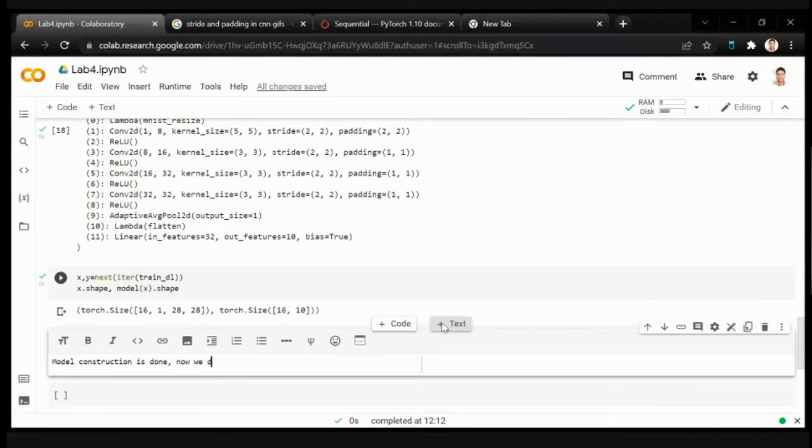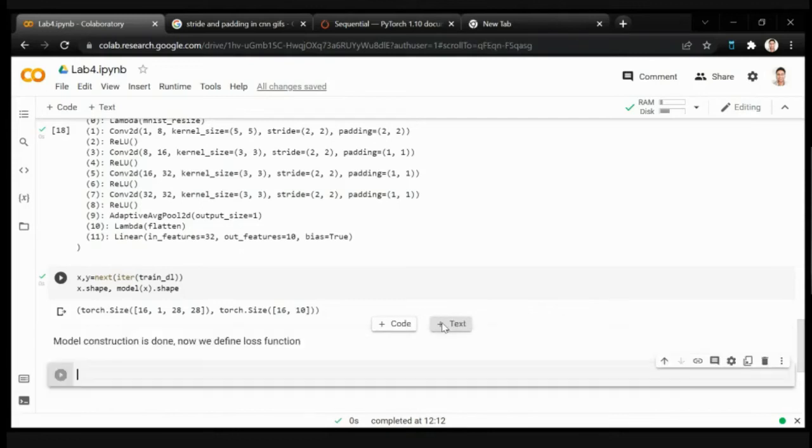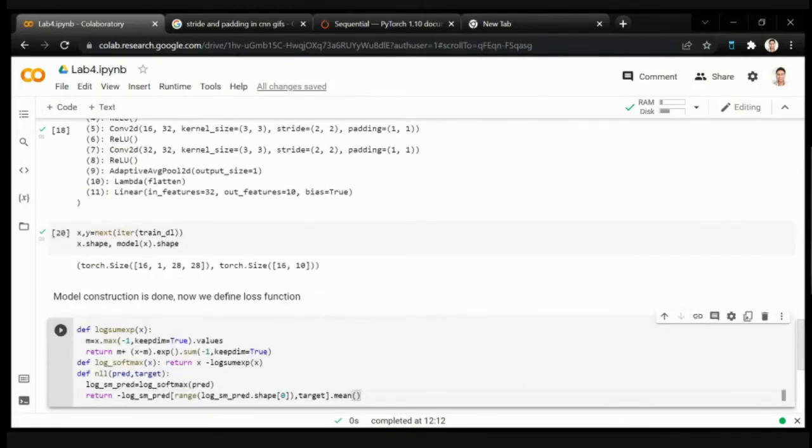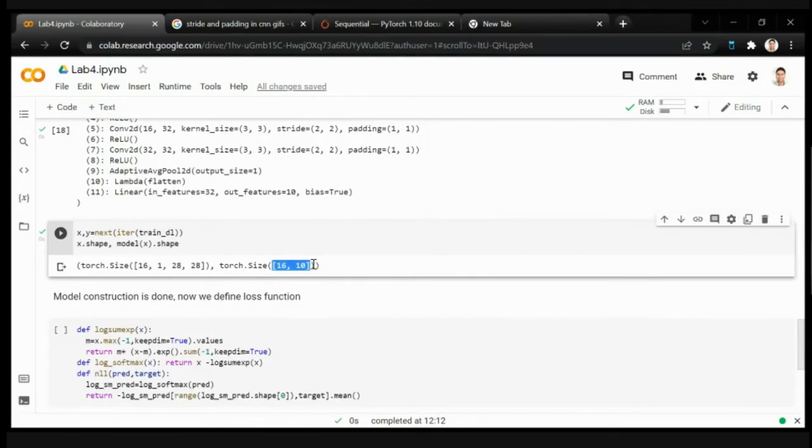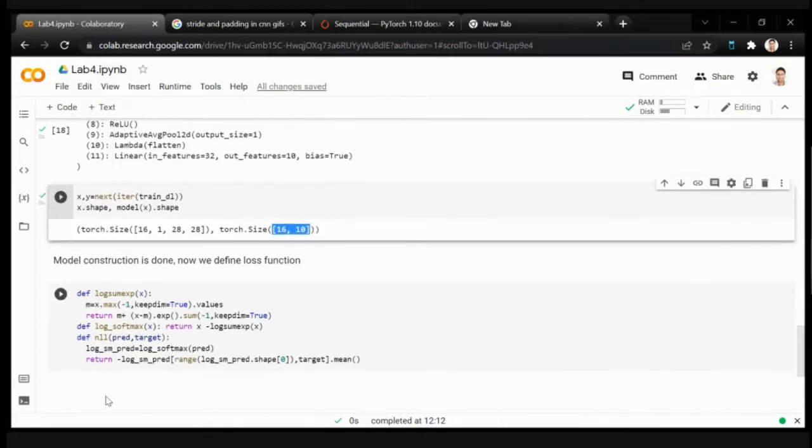Now we define the loss function. I'm actually just copy pasting from last time. I'll probably paste it over here in the chat as well for those of you who do not want to go back, but I recommend you do that. This is nothing but that basic cross entropy loss that we defined for a neural network. Look at this, the output is nothing but 16, 10. The output was 16, 10 over there as well, and now it's 16, 10 over here as well. So the same things apply. We're actually going to see how we replace it with something that PyTorch defines by default, but for now I'm going to keep this as is.